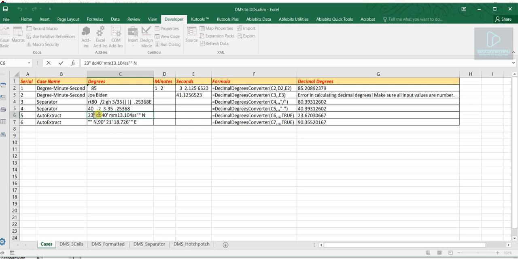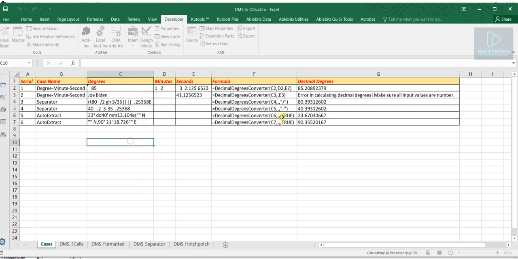In this case, it is a collection of non-numeric characters, that is the degree notation and space, then D and D, which separates our degree values, and this is our non-numeric separator. It separates our minute value. And lastly, this is our seconds reading, and this is also a curve.